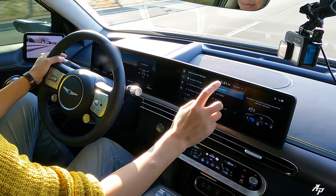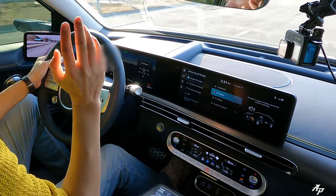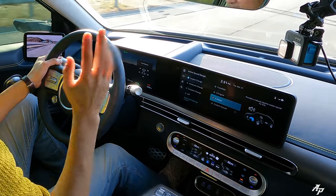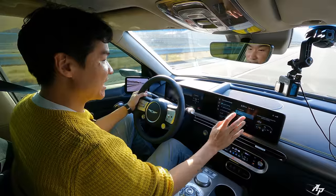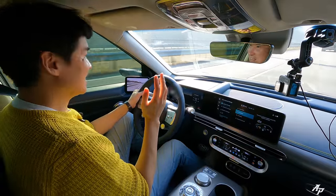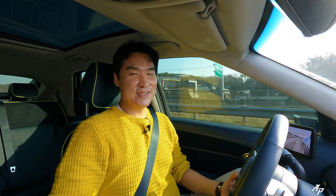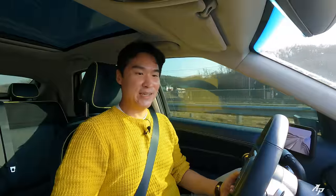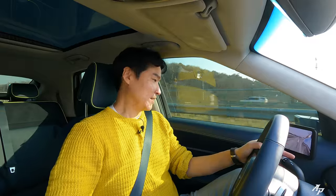So one more time. Futuristic, G engine, and E motor. My favorite is actually the G engine. So guys, do let me know which one is your favorite, and let me know what you think about the active sound design with all electric vehicles.